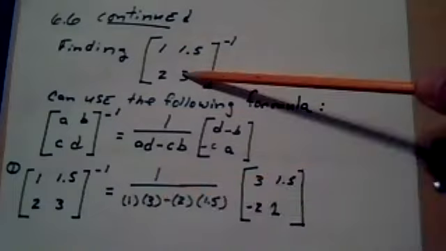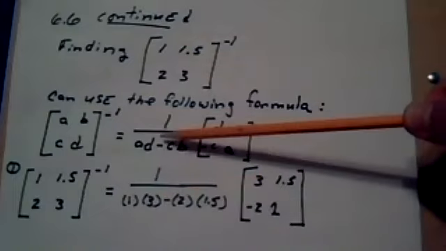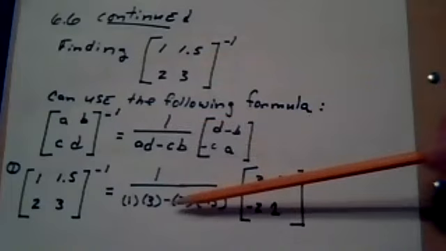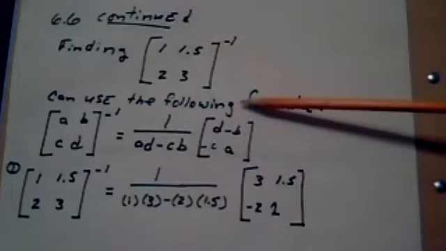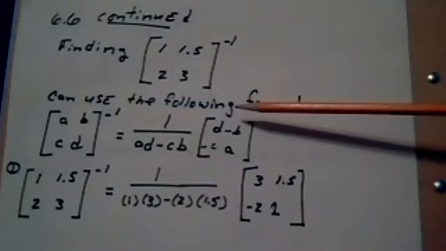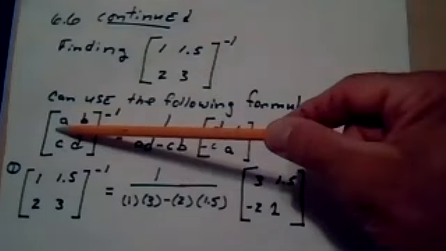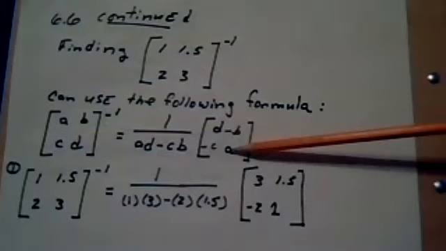And what is this? This tells you what you need to do to the numbers. You have to do something else to them. So notice you start off with A, B, C, D. And these that are here, you switch them around. Notice the D's up here and the A's down here. These, you leave them where they are and just put a negative on. So this is your recipe.